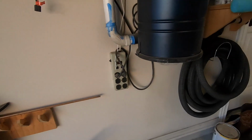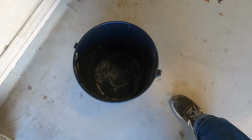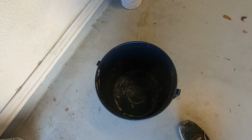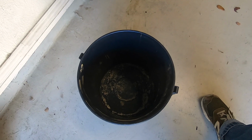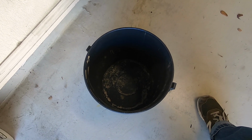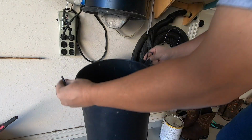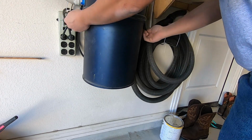All right, so next we are going to attach the bottom canister back to the vacuum itself. Okay, so I already emptied out the canister. You don't have to get it completely clean. I never do. This is the great thing about the central vacuum, is that all the stuff that is dirty from your house comes out to the garage, and you just need to empty it out once in a while. And we empty it out somewhere between 3 months to 6 months at a time. And as long as you're inside of your house clean, whatever happens here in the garage just stays in the garage.